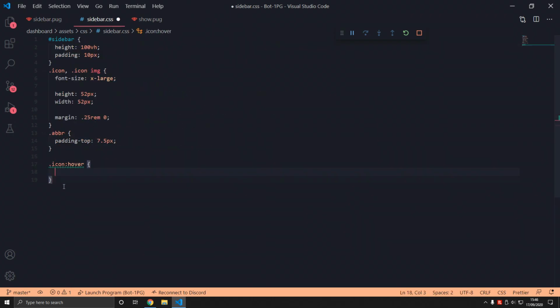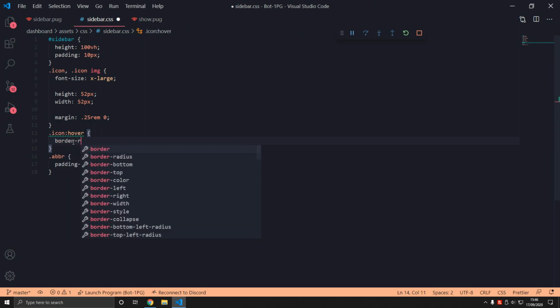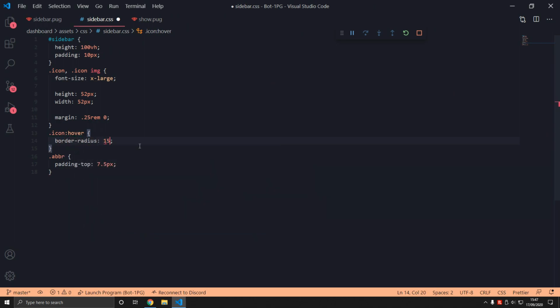So when we hover over an icon, we want the border radius to change. We're going to have 15 pixels, important. Or we can have 15%, which is probably better.